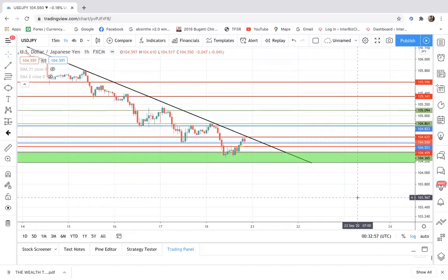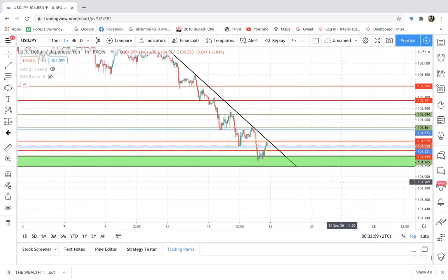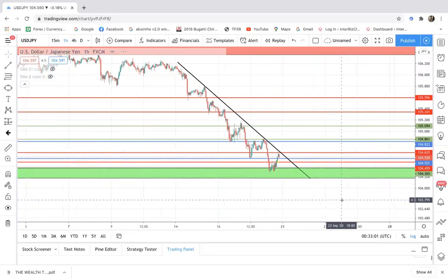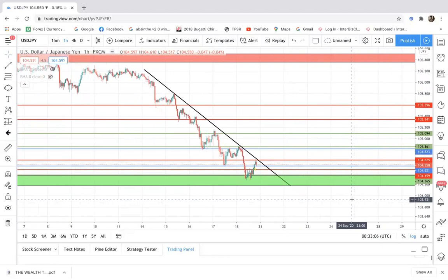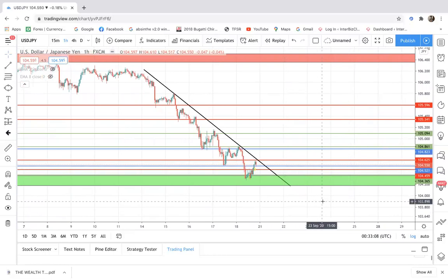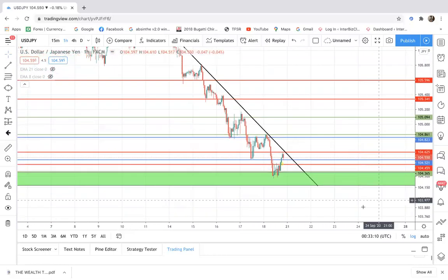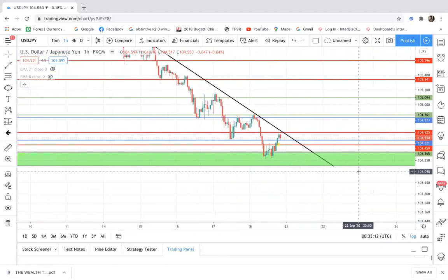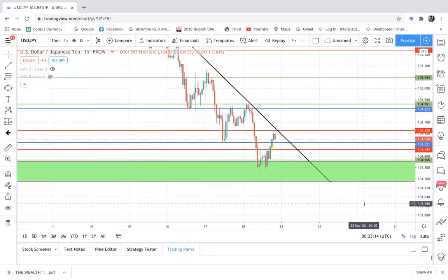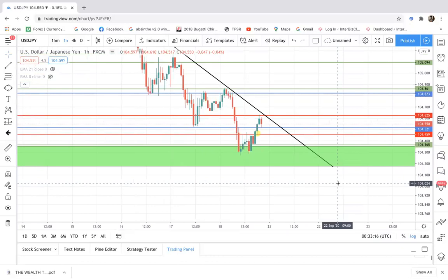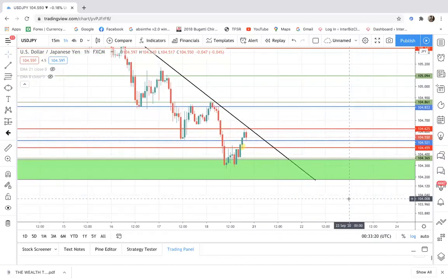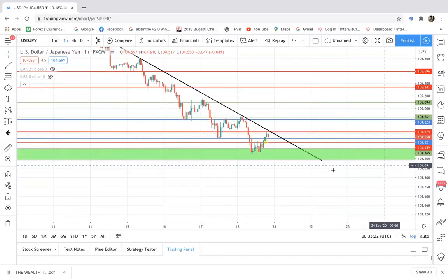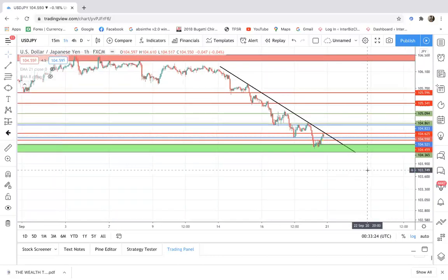Now, the thing about this pair is it is currently still in a downtrend, right? So it's going to be very hard to anticipate a breakout, but when you put all the things together, you can have a better advantage when it comes to looking for an entry for reversal. There's two ways to make money. You either trade the continuation trade or you catch a reversal. So you can find some really good reversals when it comes with harmonic patterns.